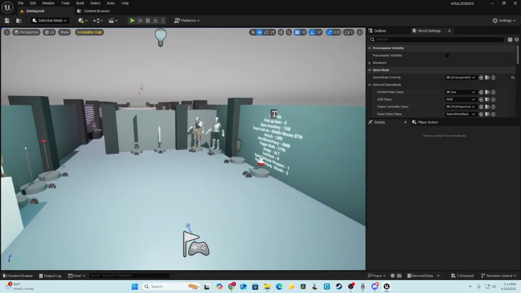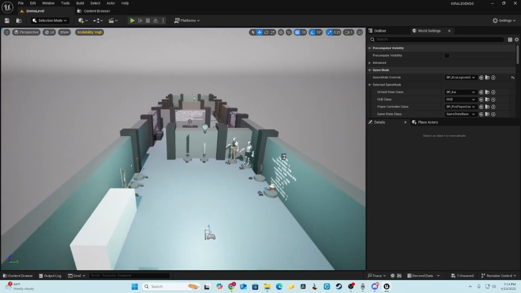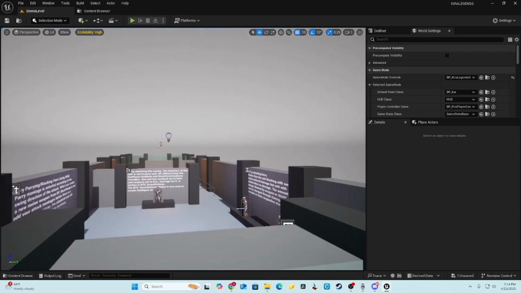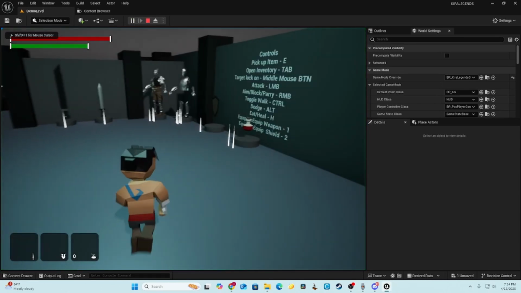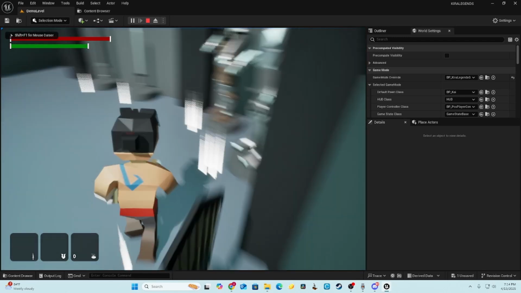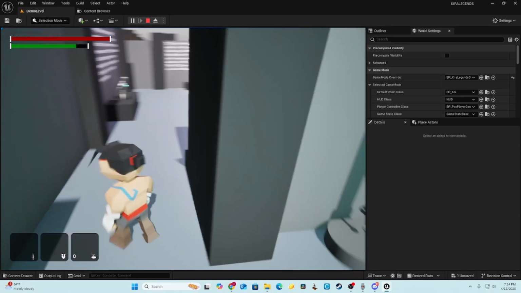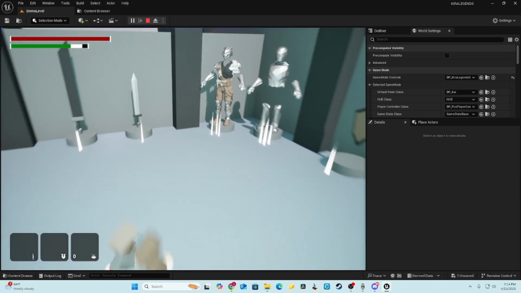If you join the Discord server, I will probably end up sending a Dropbox link to test out the game if you want to. Do note that in the game, we cannot interact with anything yet. That's kind of broken, because I have to get this more integrated with the combat template.